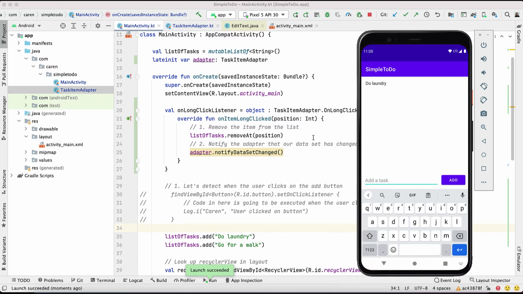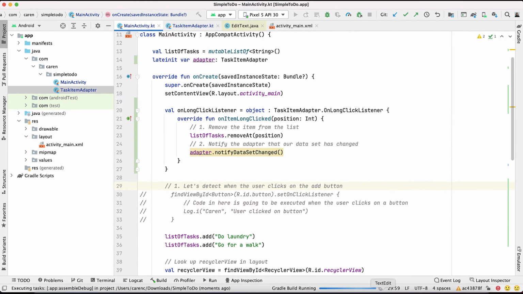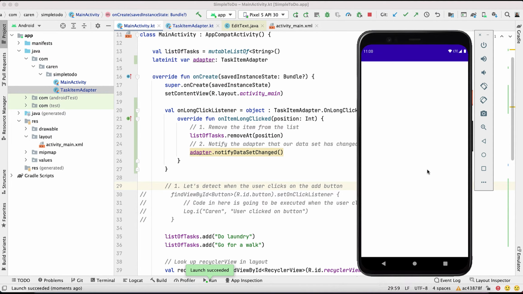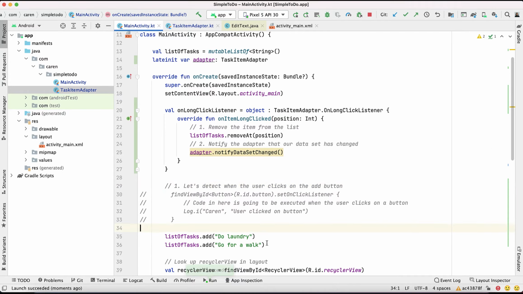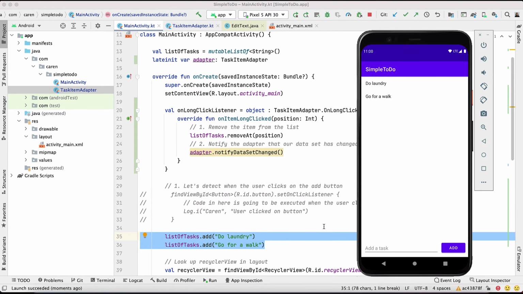Great, so that was our second feature that we wanted to implement, which is let the user delete an item from the list based on a long click action. The last thing we want to do is, you'll realize if you close out this app and then relaunch it, nothing in the app is saved. So every time we launch the app, no matter what we did to the app beforehand, we're always starting with the fresh new state of the same 2 tasks that we have pre-populated. Whatever the user inputted or deleted has not been saved or persisted, and that's not the most interesting app.